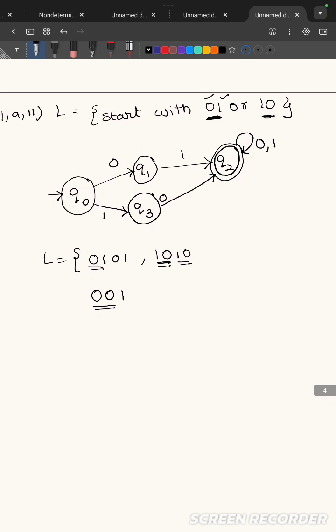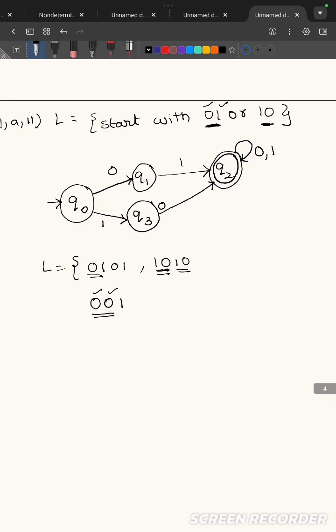It should push to a dead state. Now q0 on seeing a 0 will come to q1. Now if I am in q1 and seeing the second 0, I should push to a dead state called qd.